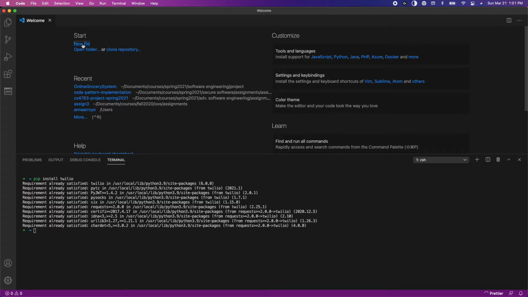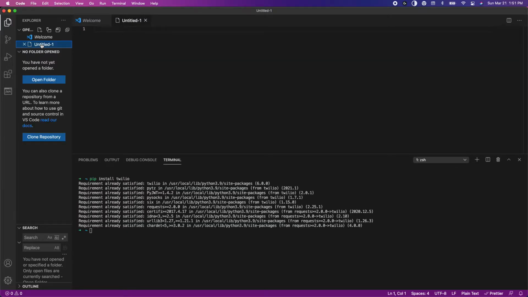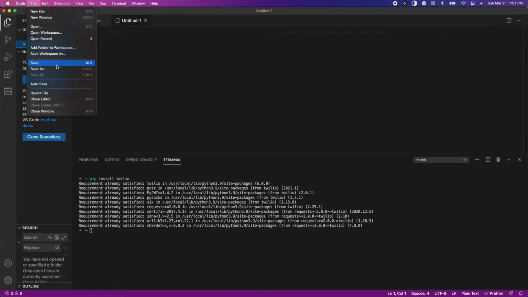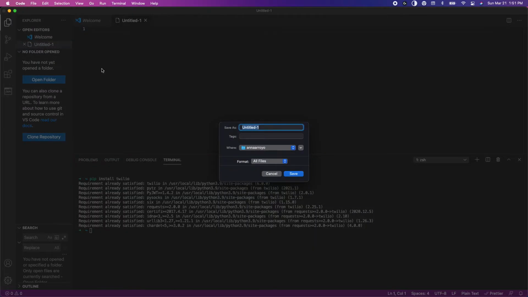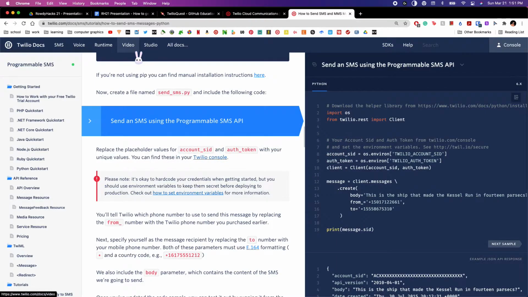So I'm going to go ahead and create a new file and click on it and rename it. Oh, actually, I think I have to save it first. So let's do that first. Great. Okay, perfect. So now we have our sendsms.py file.